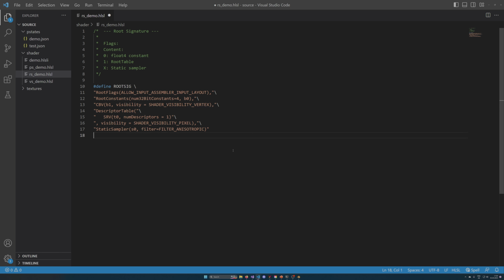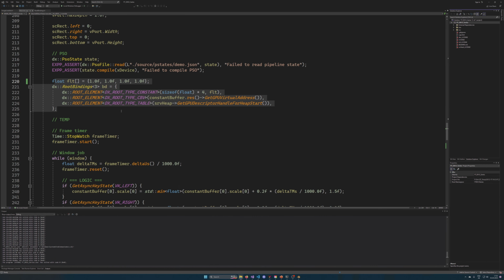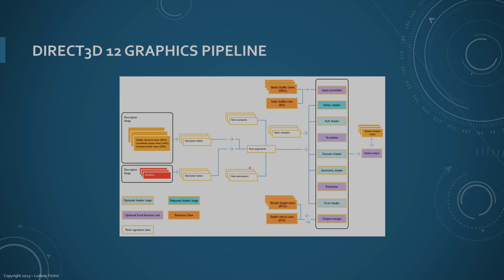Just some ways here. Down here is, for example, the static sampler. I have defined this here with an X because the static sampler actually does not have an address. It's just the static data in the root signature. It is not bound at runtime. This is why you don't see them, because, as I told you, the static sampler is compiled into the shader. Now, this is the idea, and this is what all of these things are telling us.